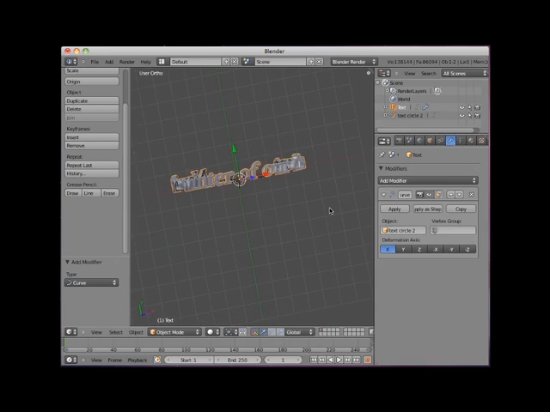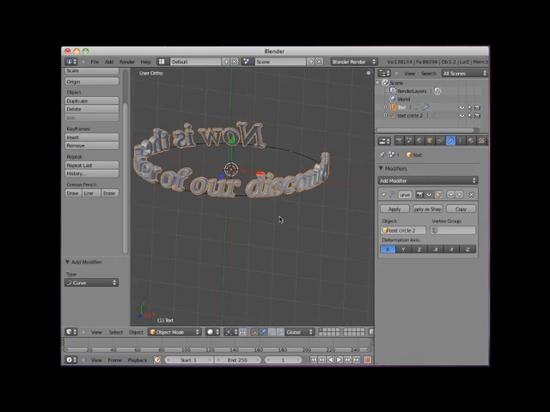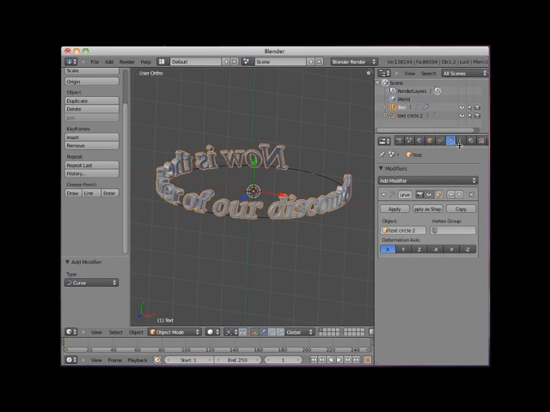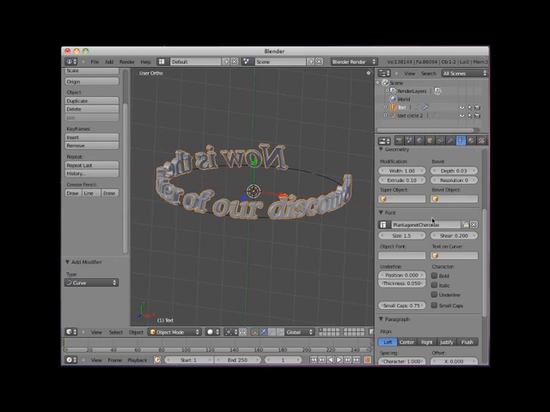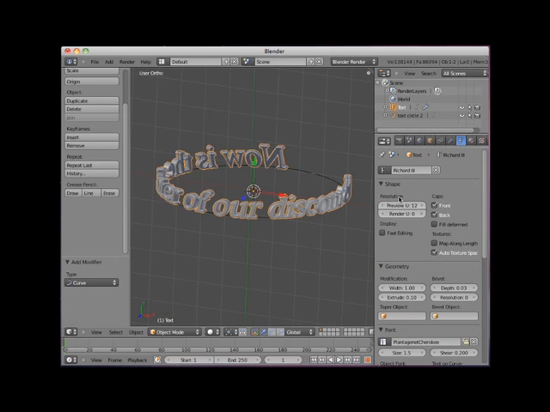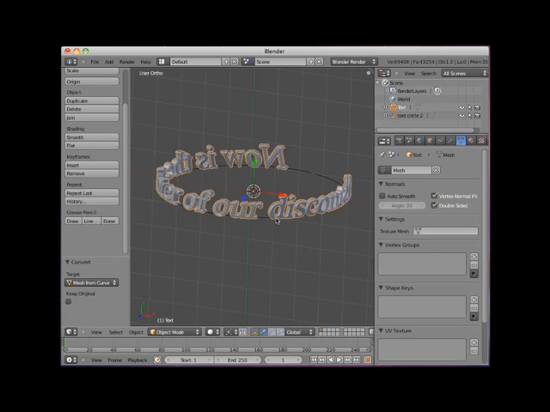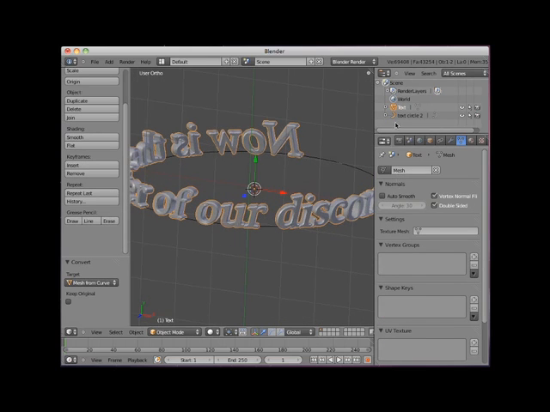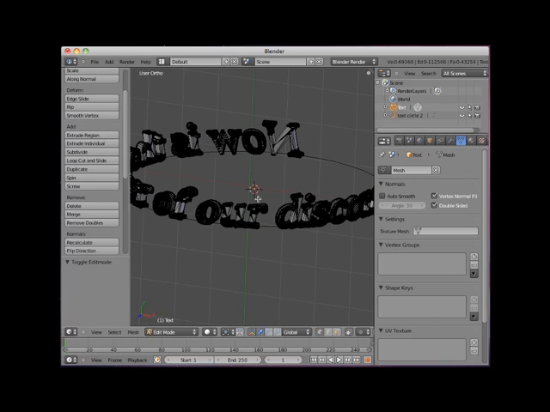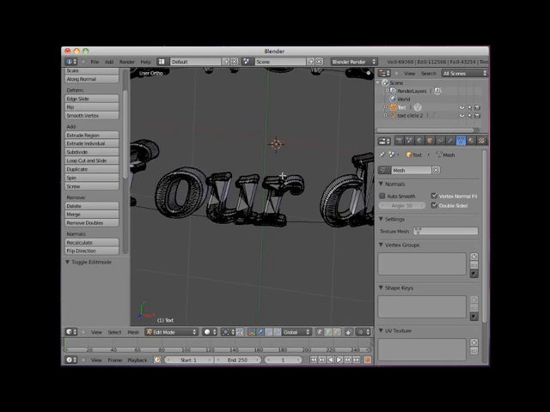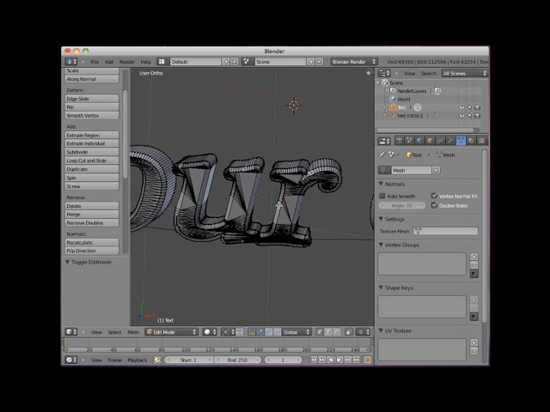Like all Blender curve objects, the text object can be converted into a mesh object. The density of the mesh is determined by the text resolution setting located in the Shape panel. By default, this is set to 12, which is quite high. I'll set the resolution down to 6. Then, with the text object selected, I'll press Alt-C and select Mesh from Curve. The text object is now a mesh object. I'll tab into Edit mode. I now have access to all of the vertices, edges, and faces that comprise the mesh structure.